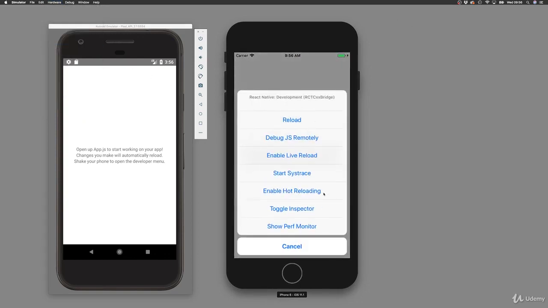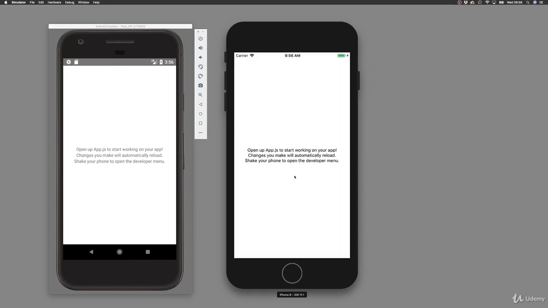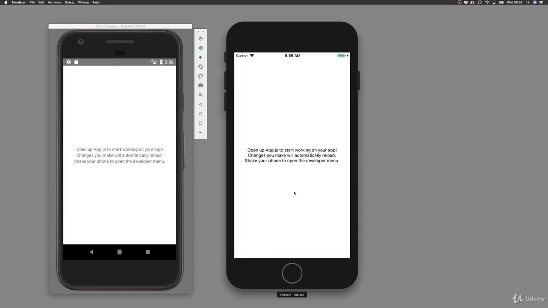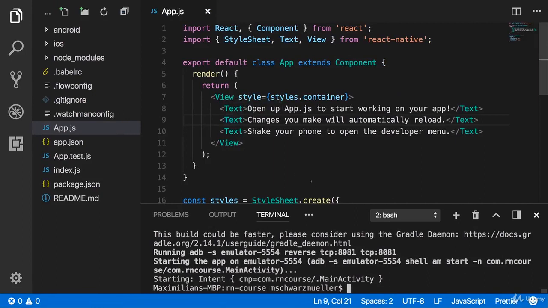Then you open the developer menu on iOS too, but shaking is only required if you run it on a real device. Here we use a simulator, and there you can also press Command or Control D. So, Command M on Android, Command D on iOS. The result's the same, you get this developer menu, and you can turn on hot reloading here too. So with that, I now got the simulators to run in a state where they should automatically reload when we change something. Let's simply try this out by going back to our development environment.